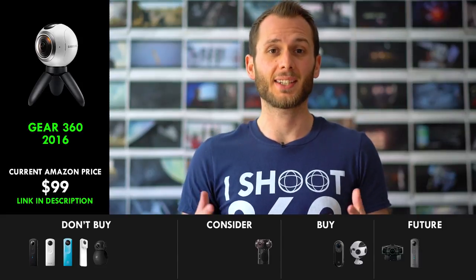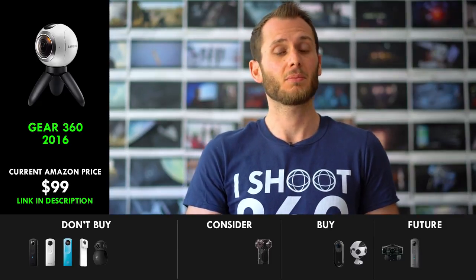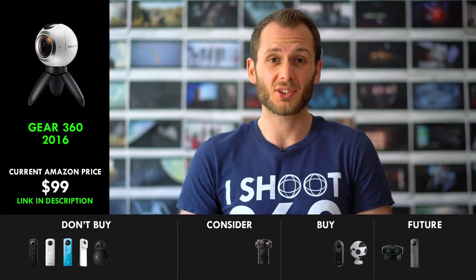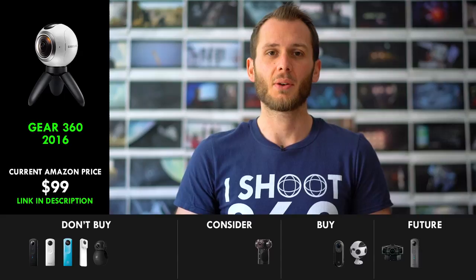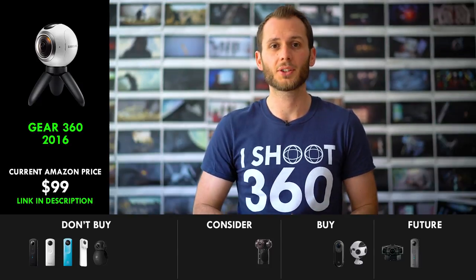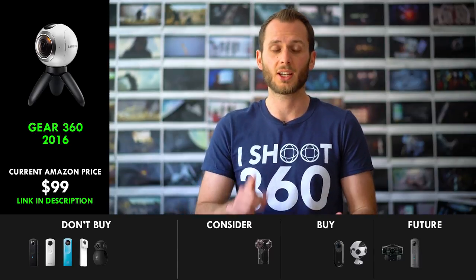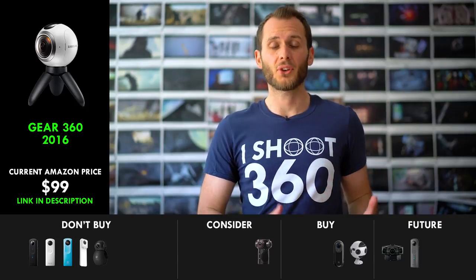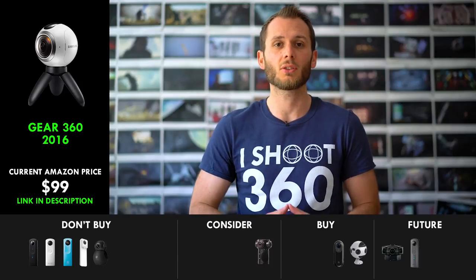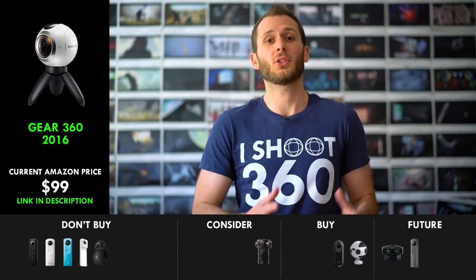One of the first brands to enter the 360 camera market was Samsung with the Gear 360 2016, and it's still one of the most popular 360 cameras out there — it still does quite a good job compared to cameras of a year ago. At the moment it's $99 on Amazon, and that is really hard to say no to. However, there's just so much innovation happening right now that it is a camera of the past. Yes, it will still give you an excellent 4K result, but there have been so many new innovations added to 360 cameras — stuff like six-axis stabilisation, increased resolution, better dynamic range. Personally, if I was buying my very first 360 camera, I wouldn't buy this one because its technology is now old. I'd go for something much newer at a slightly increased price point, and you're going to get way more value, using today's innovations instead of almost two years ago's innovations.